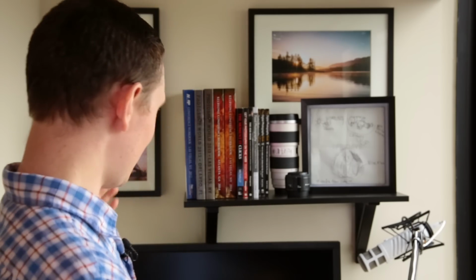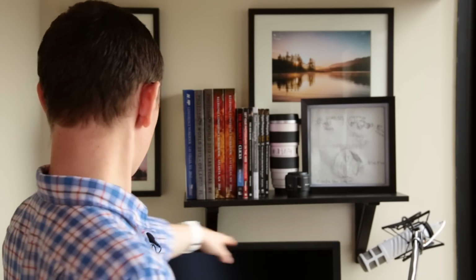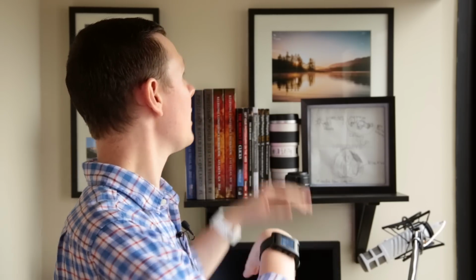I mean, what do you guys think? I've got my mic stand, I've got my Rode mic, I've got my Asus ProArt monitor, I've got this whole setup. I'm pretty happy with it. So that is the new set. Hopefully, this will be changed a little bit in the future with more books, and I might change it around. I may even change the pictures, we're not sure. But for right now, this is the new set, and I hope you enjoy it.